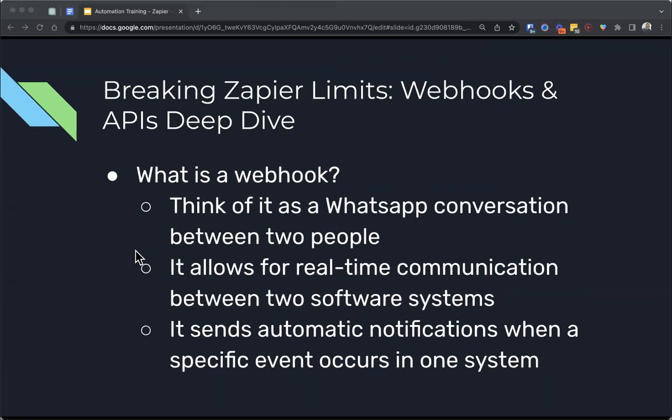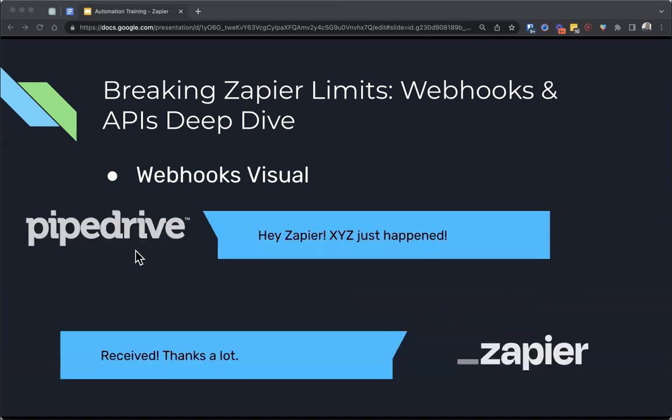So it's a way to allow real-time communication between two software systems, sending a notification when a specific event occurs in one system. An example would be Pipedrive saying, hey Zapier, XYZ just happened. An activity just got updated. A deal just got merged. A person just got created. And then Zapier says, awesome, received. Thanks a lot.